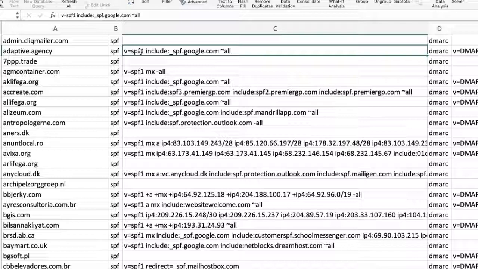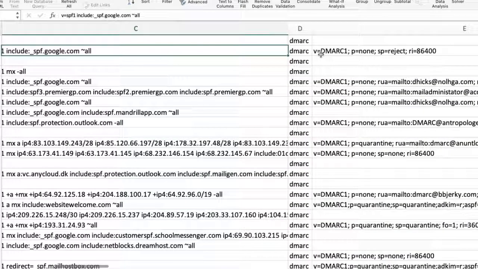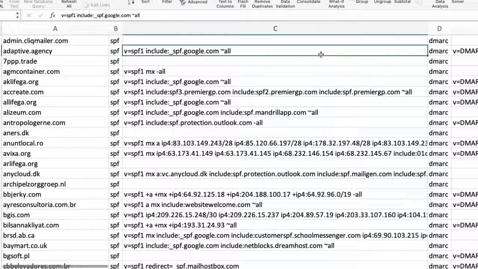But this is where it gives you the bulk scan, the bulk information. And this is where you can say, again, who has what record, what exactly is their record, and do they have DMARC associated with it? And then you can do your analysis based on how you're looking for the data and what you would like to do with this data, and go from there. So that's really it. That's what the DMARC bulk scanner is. So I showed you how to do it in a single scan and how to do it in a bulk scan.